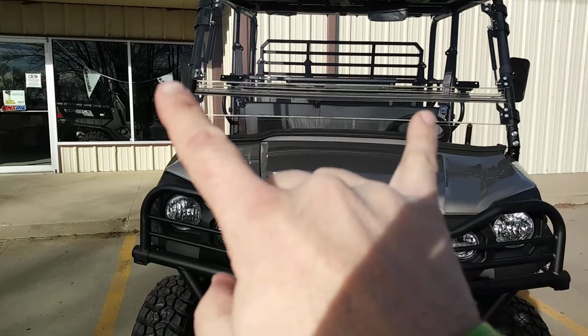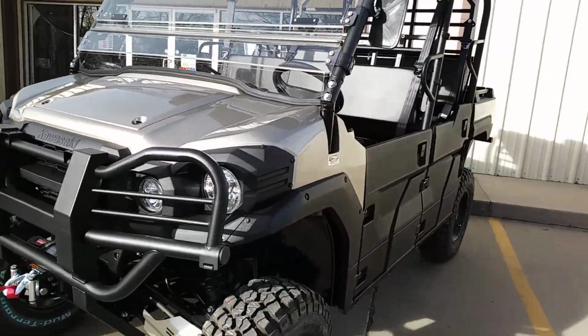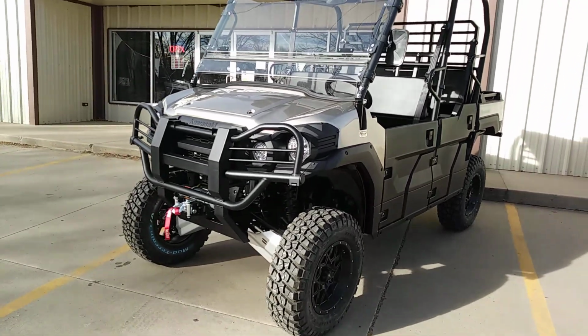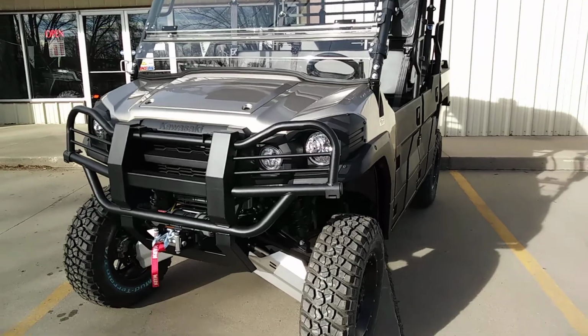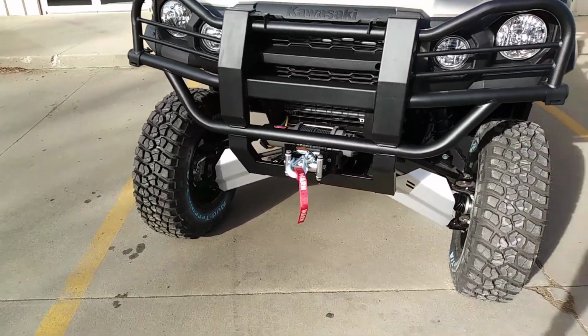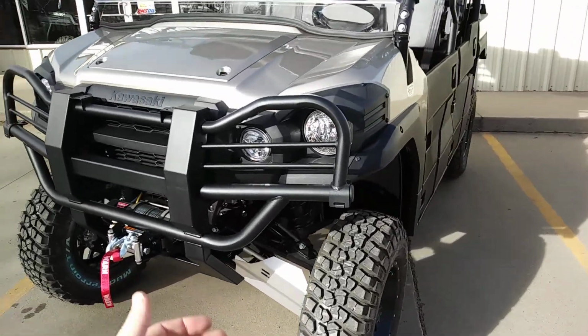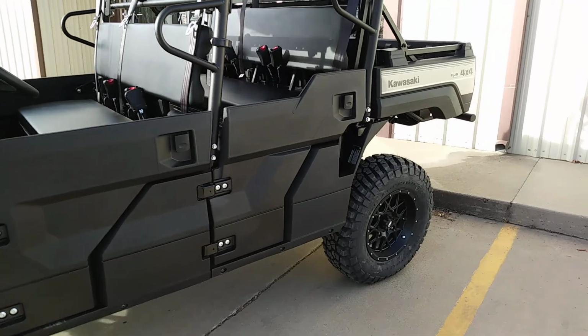Oh yeah, we also have the side mirrors and a rearview mirror up top here. Slick little rig. This one, of course, you've got the LED headlights as standard equipment on here. We got the 4,000-pound winch. It's standard equipment on a ranch edition here. Really slick setup.